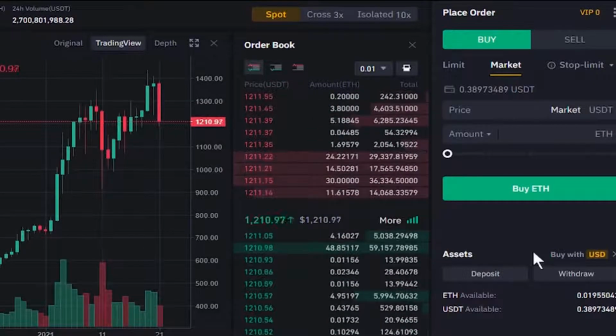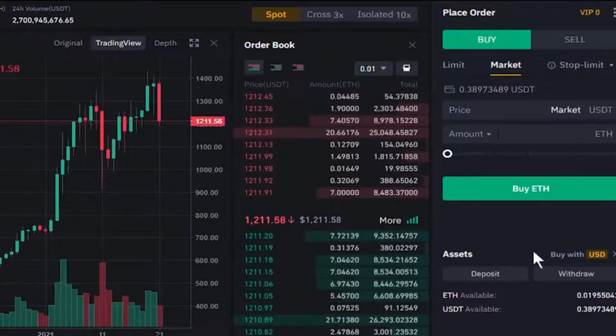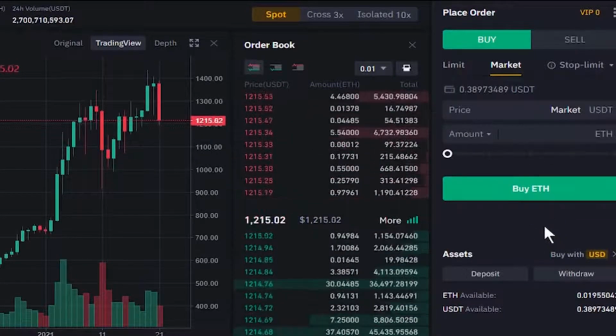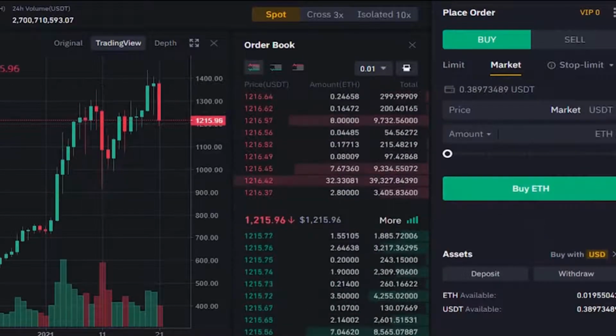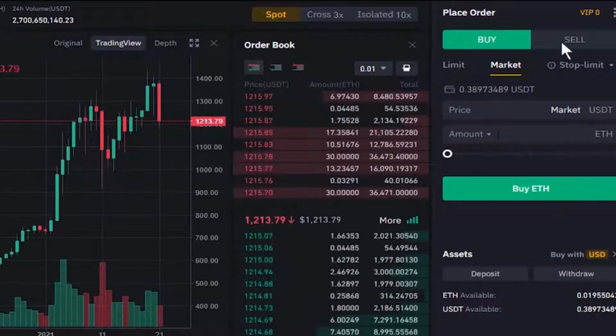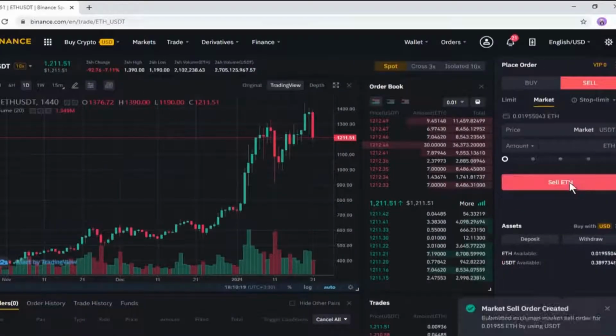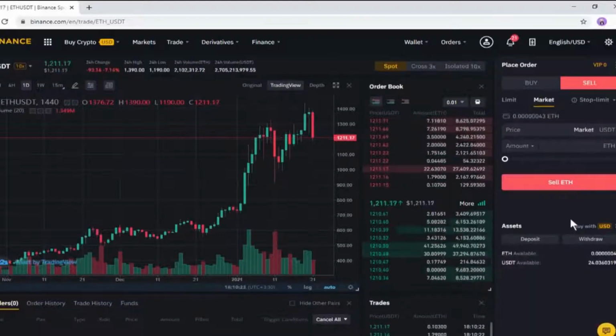Okay, now let's sell the Bitcoin and Ethereum that we just bought, and after that let's place a limit order and see what it is. The Ethereum to USDT is already selected. We go to the sell tab, we want to sell all of it, and we click on sell ETH, and it's done, and we sold our Ethereum. And as you can see, the available Ethereum value is very small, that couldn't be part of the transaction. And you see that now we have 24 Tethers available.